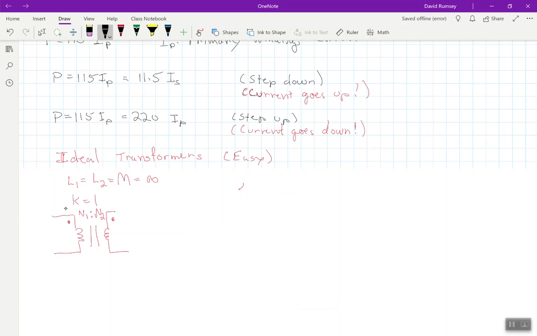Now, this transformer concept is actually something that's used a lot right now. If you've ever seen any kind of wireless power supply, where you can charge your cell phone with a wireless charger, that's because your cell phone has an inductor inside it, and the charging pad also has an inductor inside it, and you're taking advantage of that. And it's not a DC current, it has to be an AC current, so they're running an AC current through that inductor, transmitting it into your cell phone, and then the cell phone turns that back into a DC voltage to charge the battery.